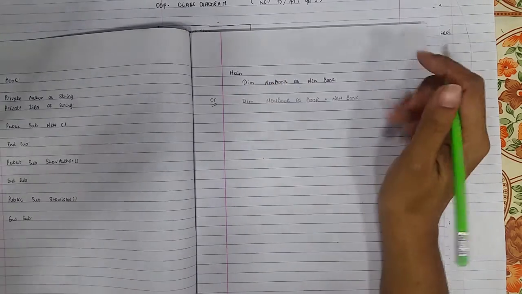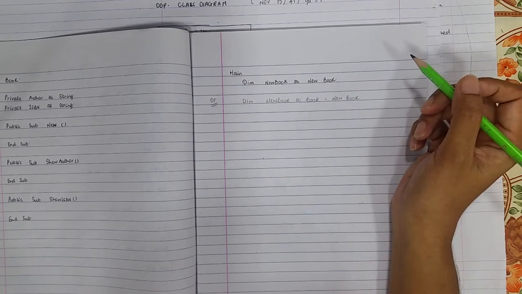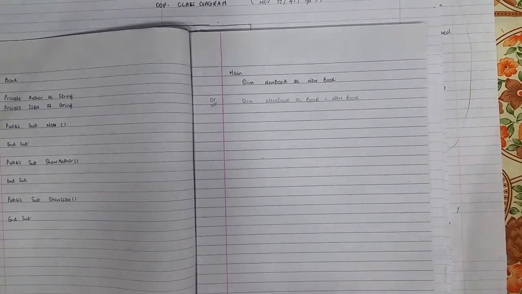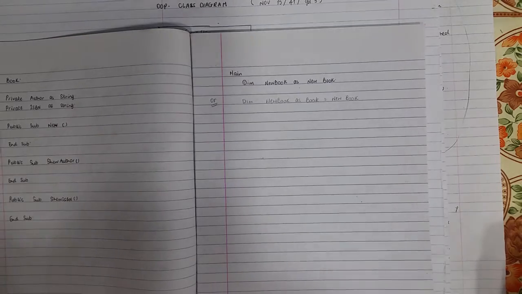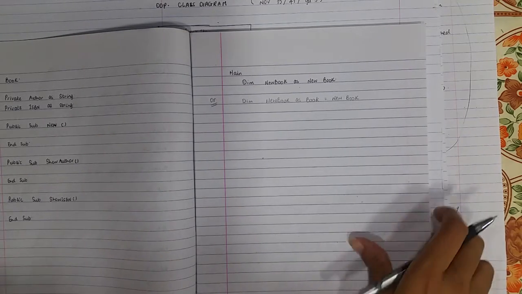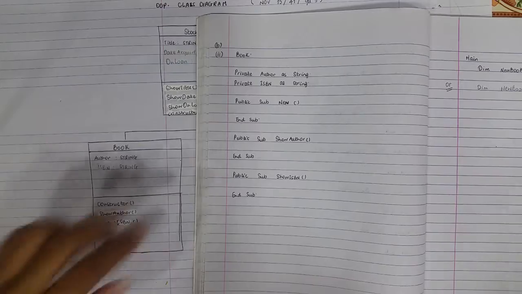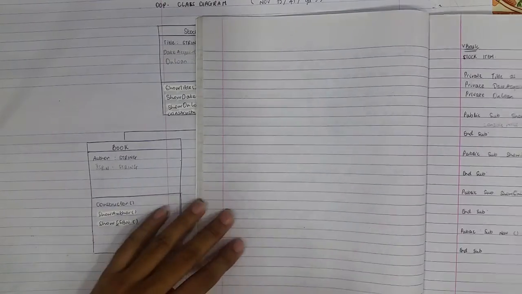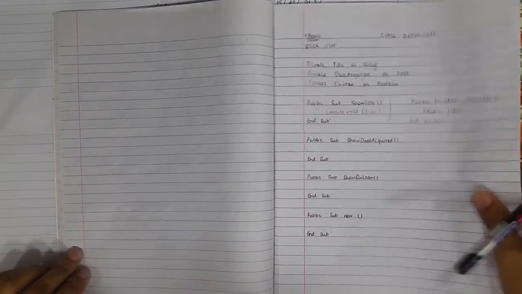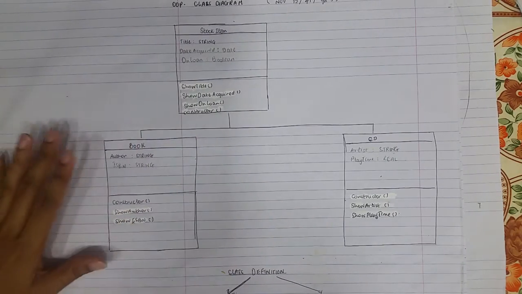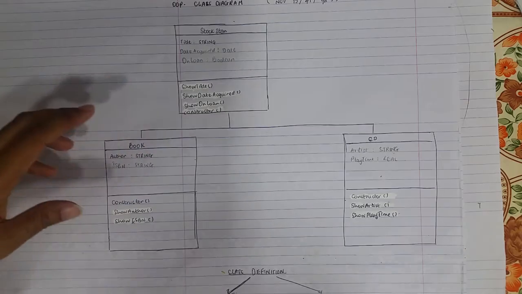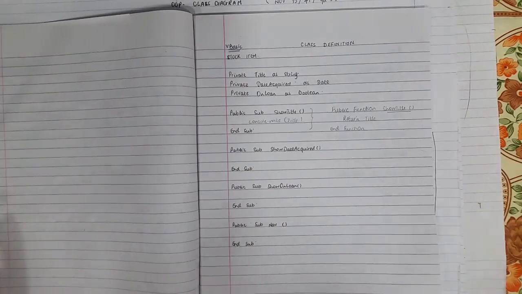New book, same as book is equal to new book. Do all the demos the same way. Now assigning these values to the attributes, there is an issue, because in the marking scheme all these attributes have been set to private, here also, and in the class definition, in the class diagram rather, as well as in the class definition. No, not in the class diagram, it is rather in the class definition. They have been set to private.